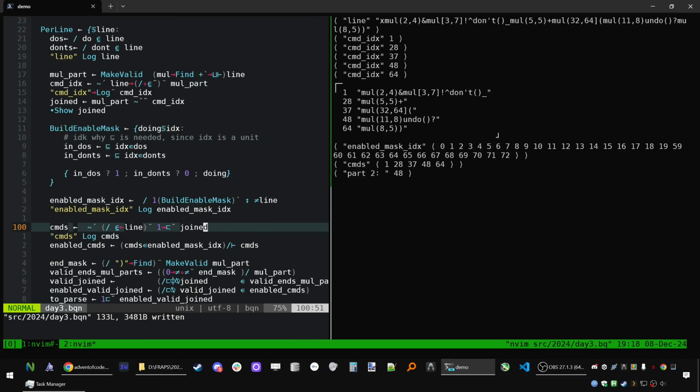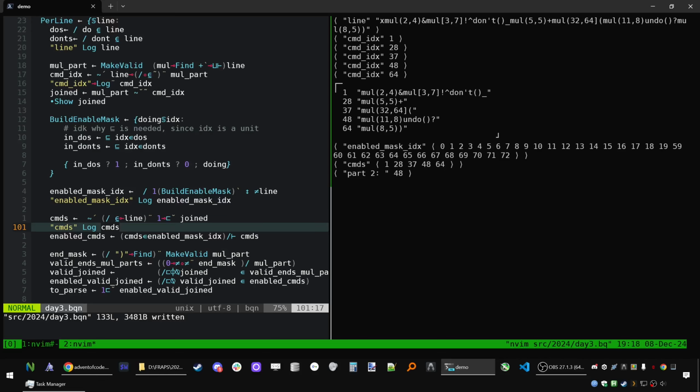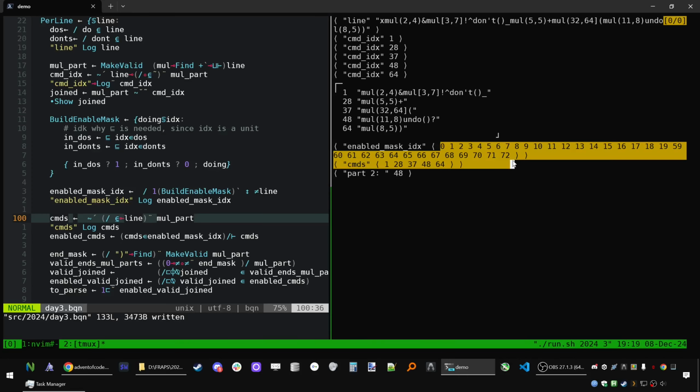Nice. Then I guess I would keep multipart because it's just an alias. I'll use it later on, and I don't have to keep looking through the thing. Anyway, so now we have our commands that are what? Yeah, just the indices. I guess I have to filter out the ones that don't contain mul. Like there's X at some point, but I don't know. All right. Then now I just check to see if the command is in the enabled mask. So I just check if your indices is in this thing because these are all the ones that are allowed to be run.